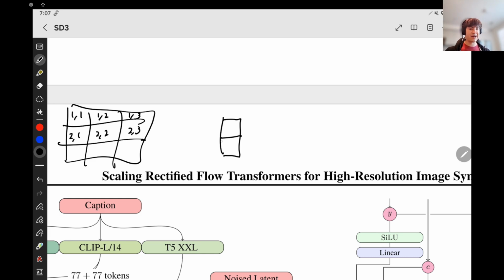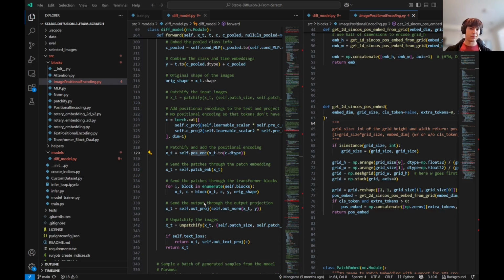Instead, what you do is you cut this in half and you say this embedding represents the first part, so it represents this part here, and you just throw that through and get the normal embedding saying this represents a value 2 on axis 1, and it gives you that. And the second part here does the second part. So this represents the second part of axis 2, and so on. It's just breaking the embedding up into two parts and doing that. So pretty simple. It's just a different way of doing absolute embedding for 2 dimensions. So that gives you this.